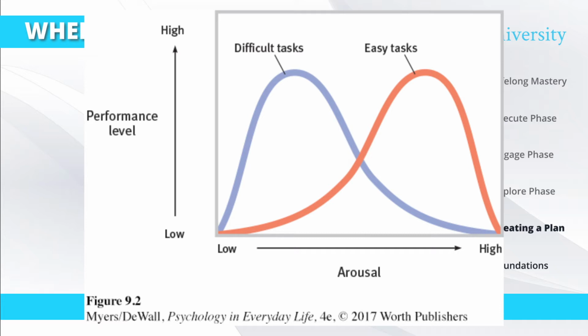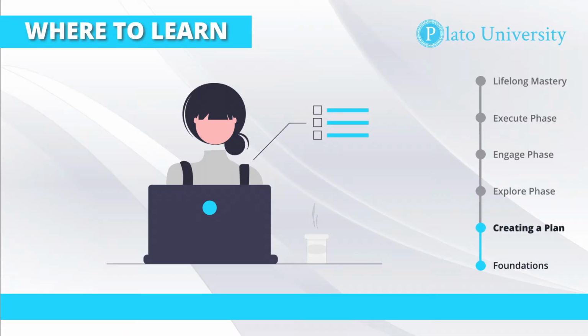So when we approach our learning, what we're trying to do is balance these two variables of our arousal level and the task complexity. What you're trying to do here is find a Goldilocks spot where you have enough arousal to be focused, but not too much where you're getting distracted. And the task is complex enough that you're engaging in focus, but not so hard that you want to give up. Now you may be thinking, okay, what's that exact level for you? What's that Goldilocks spot? It's going to vary depending on what sort of things you're learning and who you are as a person. But here I'm going to play a short clip by Andrew Huberman about the 85% rule that's going to help you learn faster.